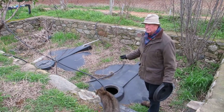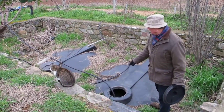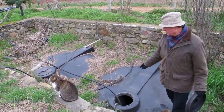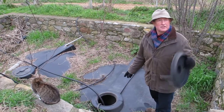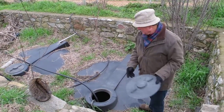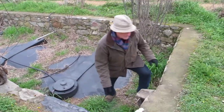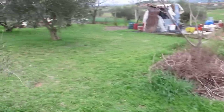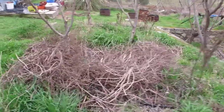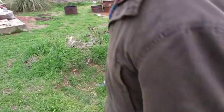Three sets of water here. This is the roof water, which comes down and collects here, and I've got 3 tanks here, 5 tons each, 5 cubic meters each, and 2 more up next to the house. The grey water, which is really from the kitchen and the bath, comes down here, goes through a reed bed and overflows into here. And then the black water comes down over here.